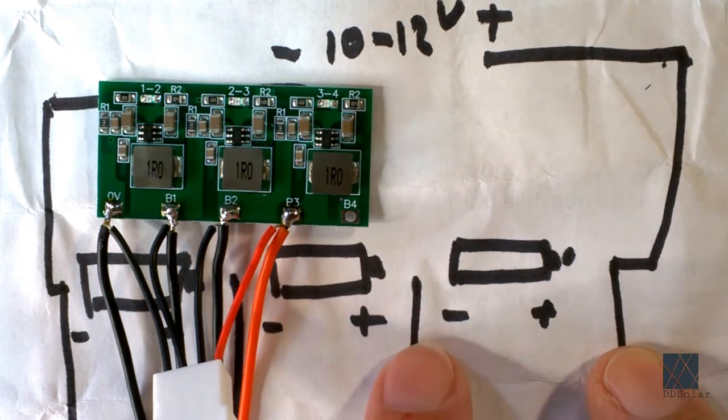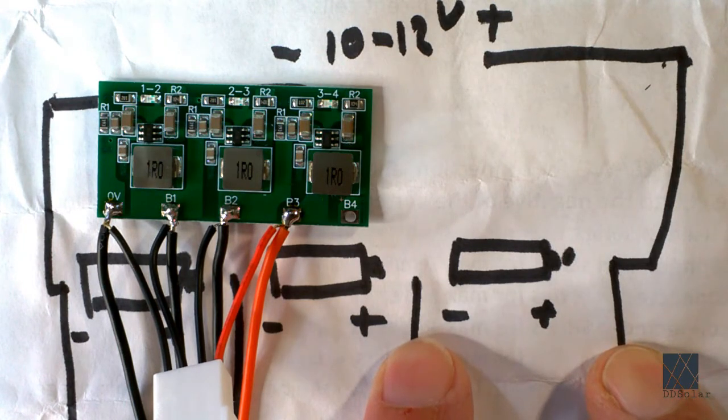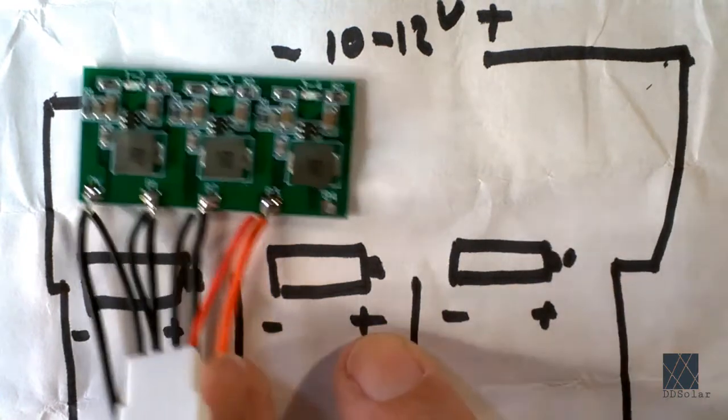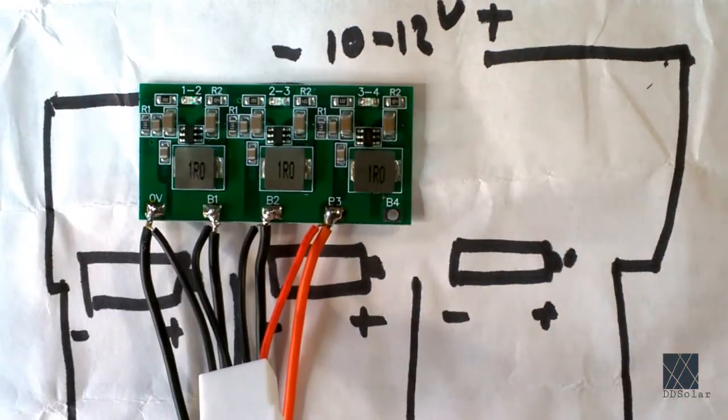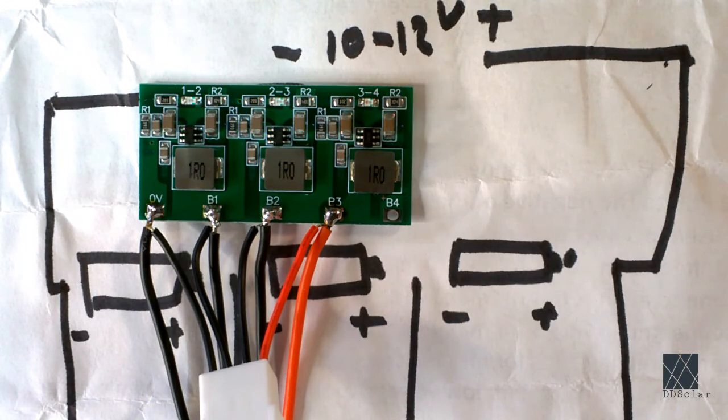Now you can measure at these two points here a single cell using two wires. If I want to measure the cell behind it, I come over here to these two wires. So it's very handy. It allows you to have a lot of measuring going on and minimize the number of wires that are actually required.